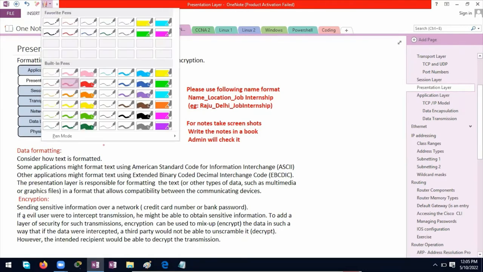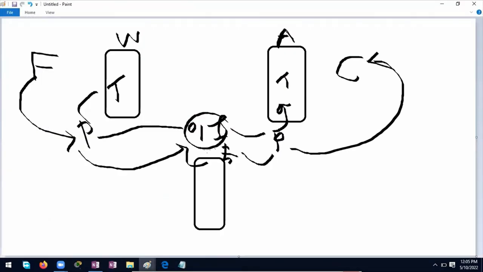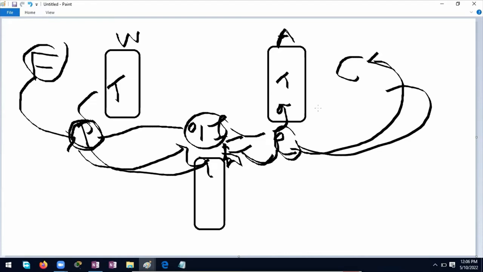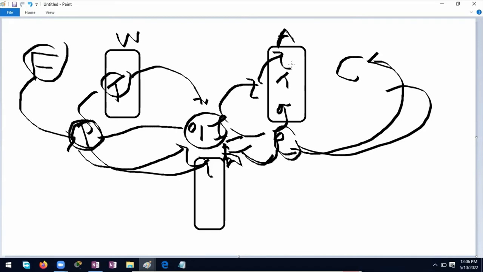Now encryption. You may be asking about this example, right? See, this is a French national. He will speak French, correct? So when he is talking to a Chinese national, the presentation layer will convert this French into English. English is a common language, correct? The presentation layer at the Chinese national's side will convert this English into Chinese. In the same way, Windows format is converted into 0s and 1s, the universal electronic digital format, and that is converted by the presentation layer in the Android system to Android format. Clear?